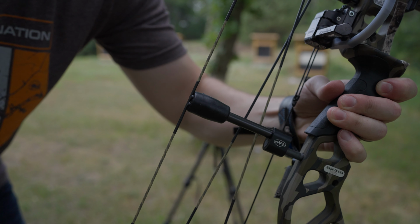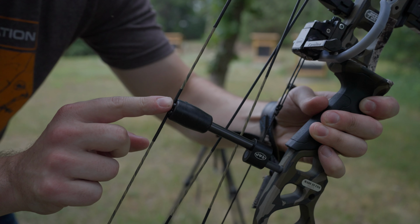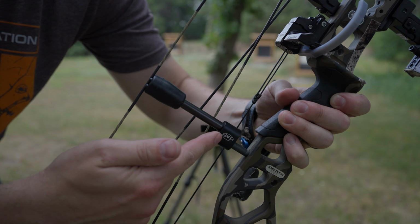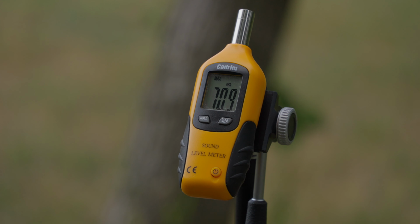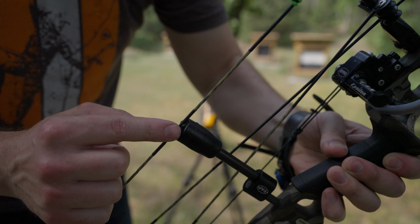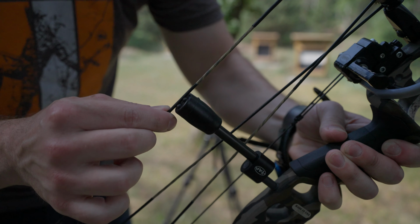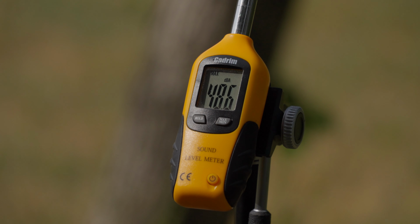Now for this test, I have the Titanium Archery Products string stop with no gap. String is touching the rubber, and it's in the upward position. Alright, for this test we have the Titanium Archery Products string stop in the up position with just a slight gap, about a credit card width, from the bulk of the rubber to the string itself.